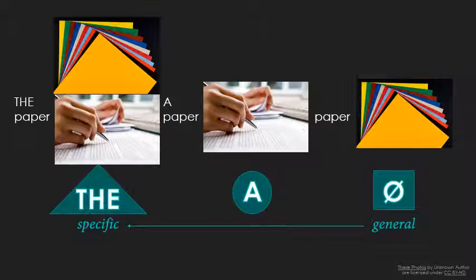So "the" is more flexible, but you could see here how the general concept of paper is uncountable. But if you want to be more specific, an essay, a paper, you use "a," and the meaning changes. So there's a good number of words that have that sort of flexibility, and it can be confusing, but when all else fails, just remember this rule, okay, of general. The most general is uncountable, and then when you use "a" it becomes a little bit more specific, and that can vary from word to word, but that's the general rule.